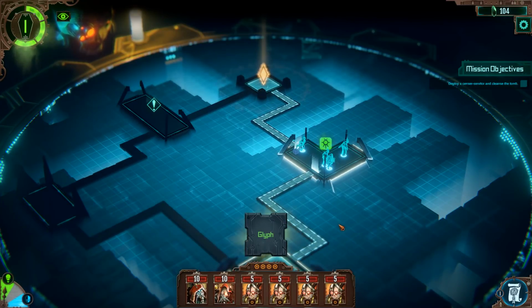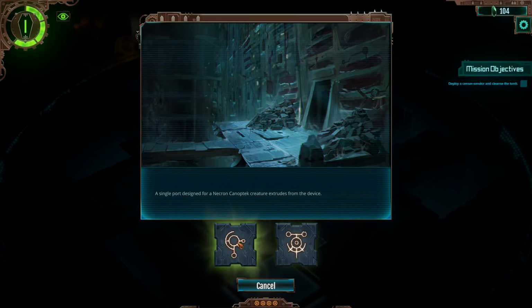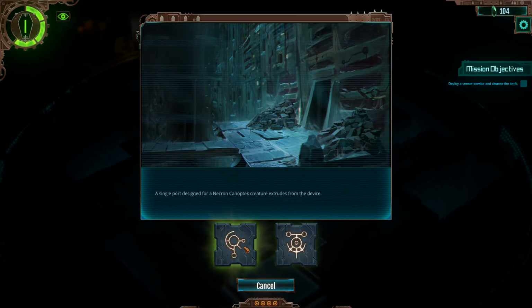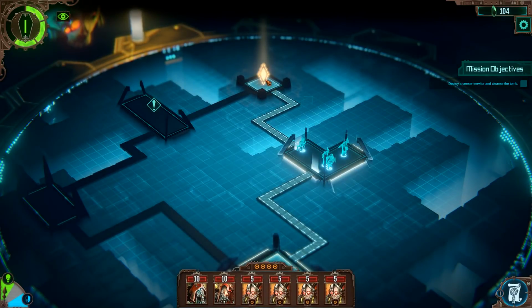Oh, hello, Caparia. Welcome. Glyph. A single port designed for a Necron Canoptech creature extrudes from this device. I mean, this looks kind of like an Omnisaya axe. So, that's a good thing? A single port? Oh, we got plus two eight. Oh. Well, we weren't even damaged, but thank you for the heal.